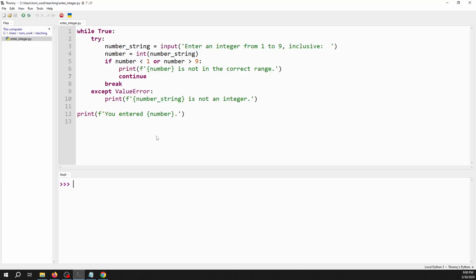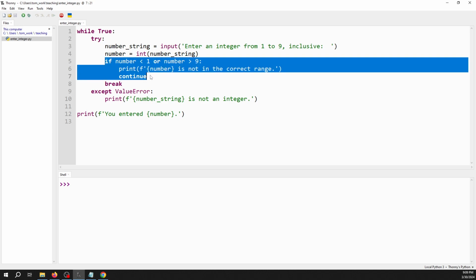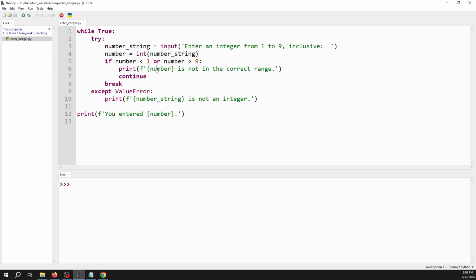And we're going to go back to this program that we were talking about in the previous video on the try except example. And what we're going to do is look at this part right here about the number being in the correct range from 1 to 9. In the previous video, we just handled that using a simple if statement. And honestly, that would be, to me, the preferred way to do it here, the way we've got things set up. I just think it's better that way.